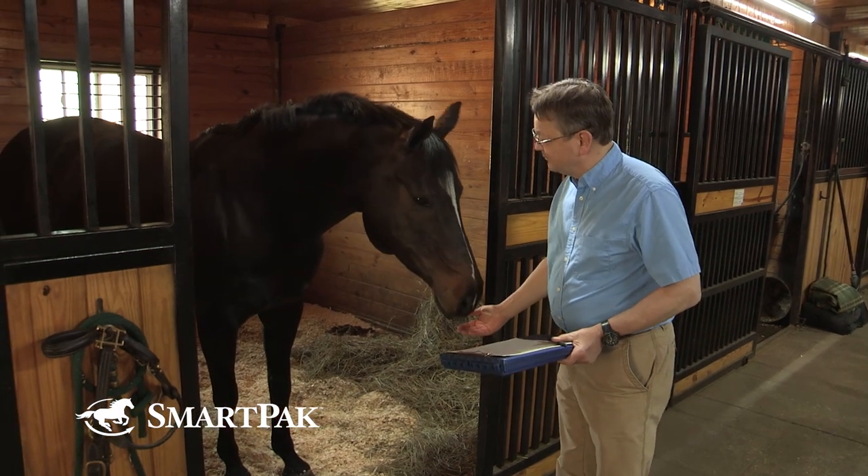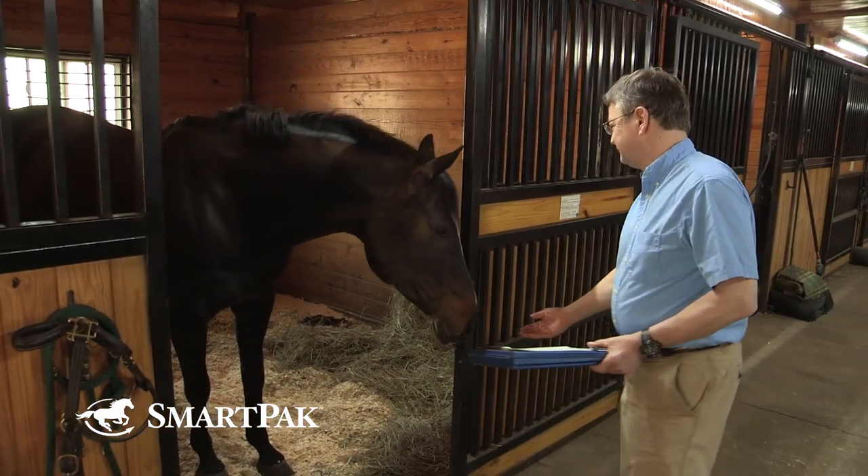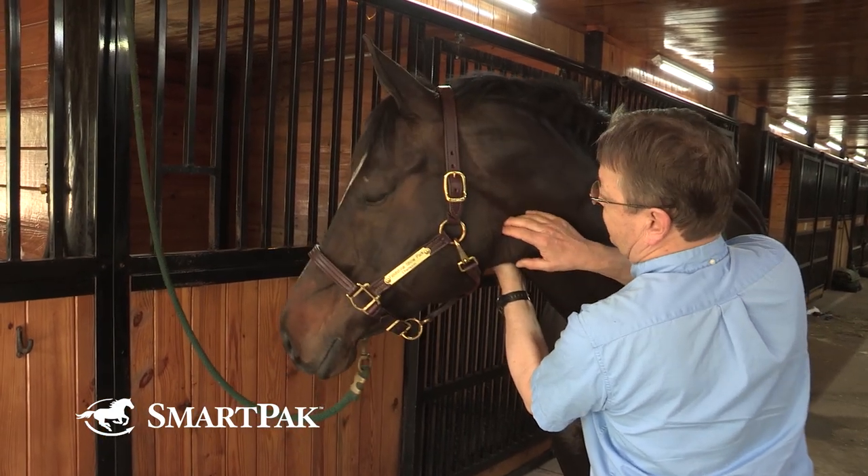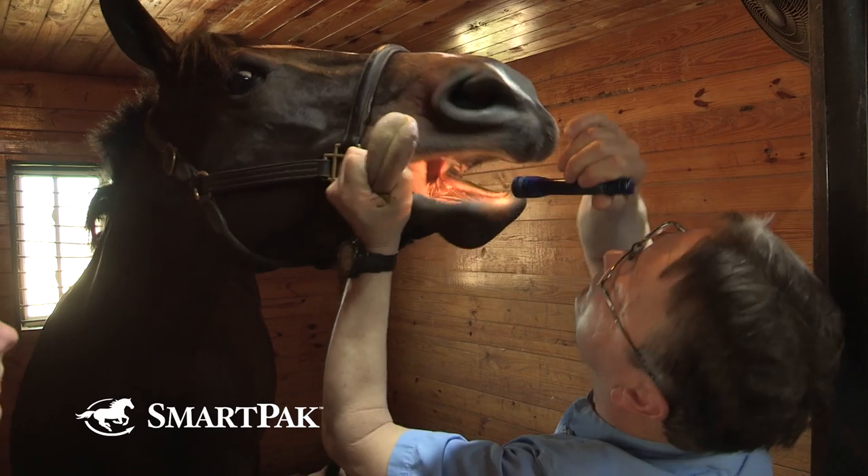There are two parts of a general pre-purchase exam: the standard physical exam — a general assessment of the horse — and then the soundness portion. Unless you're buying the horse for breeding, in which case you'd do a breeding soundness exam instead. For the standard physical exam, you look at the horse overall, his conformation, attitude and appearance, and then go organ system by organ system. Each vet will have their own flow and paperwork to do it step by step and not miss anything.